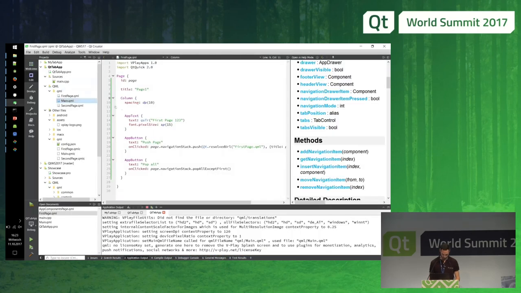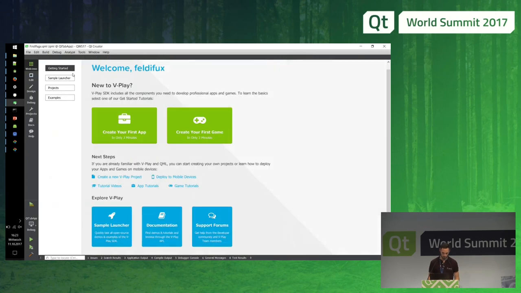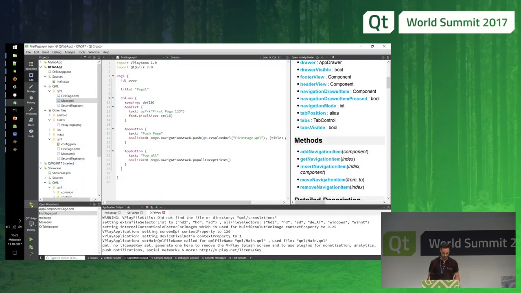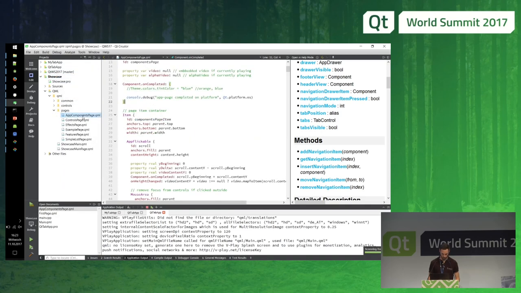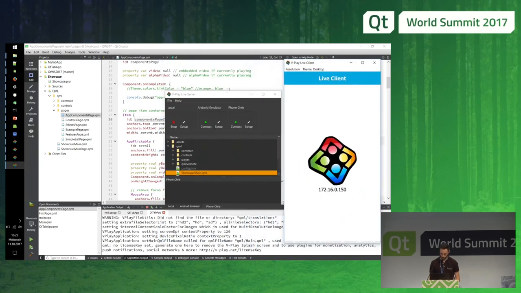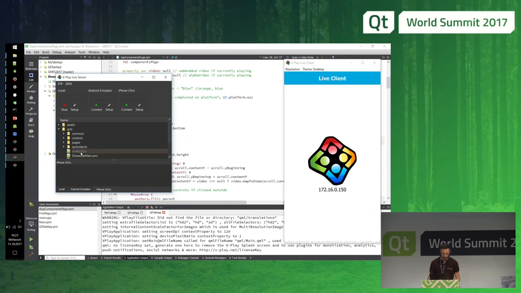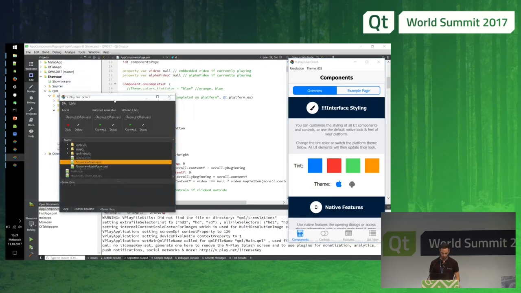So this is a live demo of this now. There can be a lot of stuff going on. So what you see in the Qt Creator plugin as well, besides this new welcome page that we did, is this live button here. And for this demonstration, I'm switching to another project, which is a bit more fancy. So I've switched the project now, and I'm now pressing this live run button here. And what you can see here is that the QML live client is started, and that you can also select the QML files that you want to start with initially here. So for this demo, I'm starting with the main QML. And as you can see, the client on the right automatically loaded the QML file.